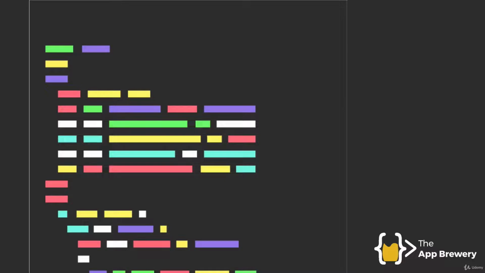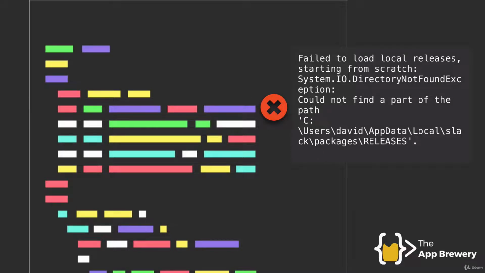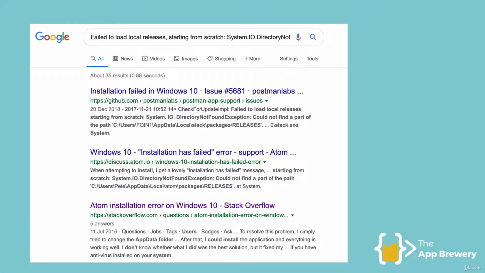Now, while you're writing code, it's inevitable that you will end up creating errors. And this can happen when you've made a mistake or spelled something wrong, or even when you're just trying to install a piece of software. And those errors are usually accompanied by bits of text, or the error message. And you can see this in your browser or in your code editor. And most of the time, it might seem like these error messages are written by aliens because they don't seem to make any sense. But you can quite easily figure out the human meaning in English for it by just putting it into Google. And you'll usually get lots of different answers as to what the cause might be and how you can fix the problem.